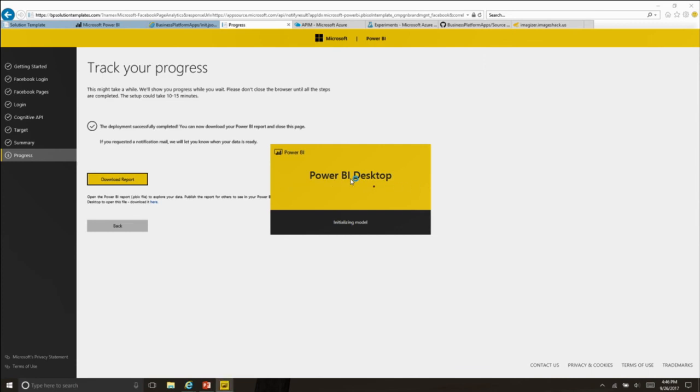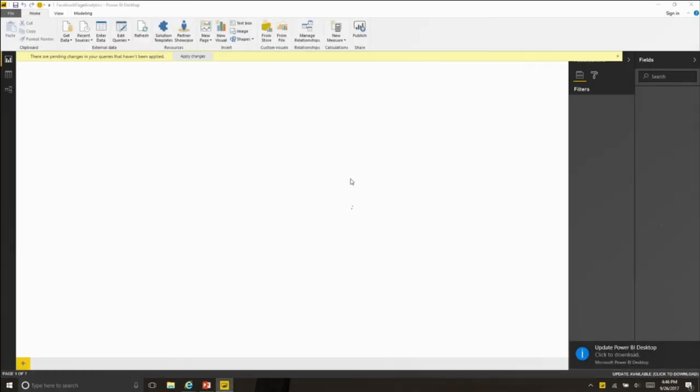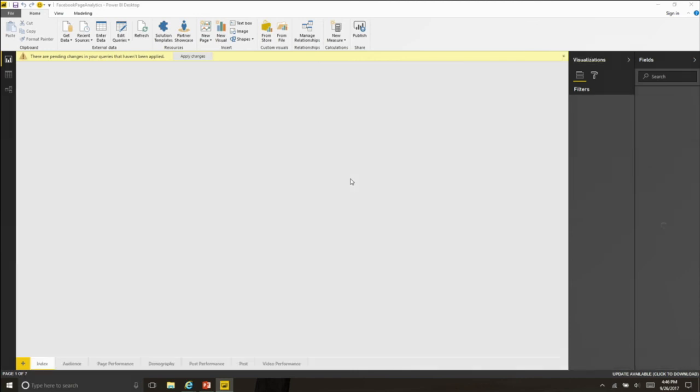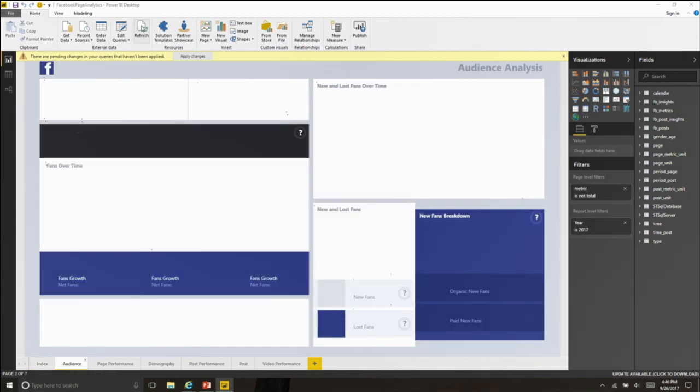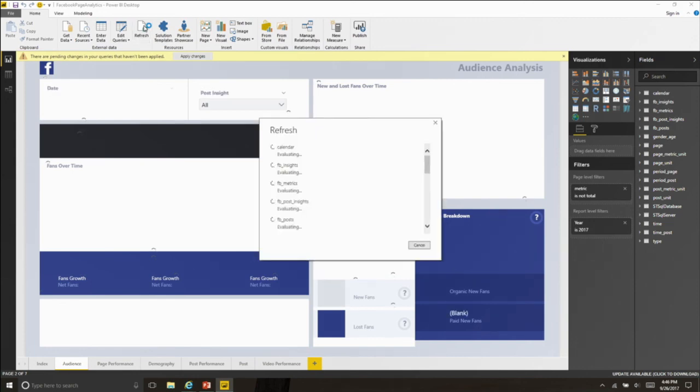The reason we give a desktop file is, again, we are trying to say you can go ahead and customize this as much as you'd like. We could have uploaded it to the service, but keeping it as the desktop experience for now made sense. The one thing I need to do before I see any data, right now this is going to be empty, is refresh my Power BI report. This might prompt me for my SQL credentials. It depends whether it's cached them or not.